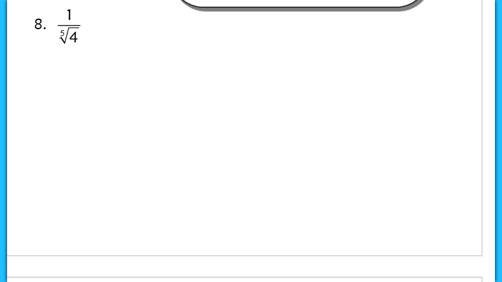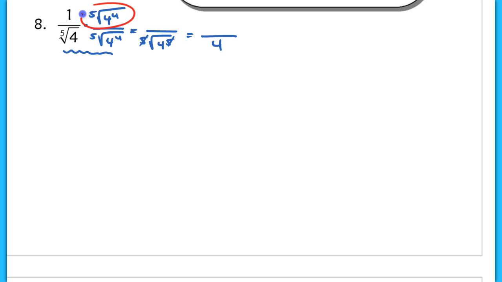All right, now in number 8, if you're trying to rationalize this, some of you might be thinking that you should multiply by the 5th root of 4 to the 4th over the 5th root of 4 to the 4th. And it's not that you're wrong, right? Because this would certainly, in the denominator, make that the 5th root of 4 to the 5th, and because they're inverses, that would allow you to rewrite that denominator as just 4, so you're dropping the radical here. The problem is that in the numerator, the 5th root of 4 to the 4th is the same as the 5th root of 256, right? 4 to the 4th is 256. This radical is not simplified.